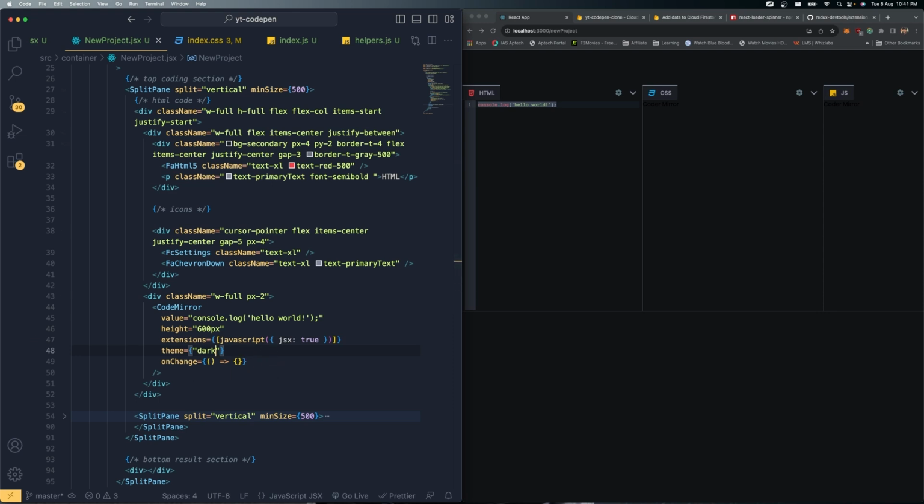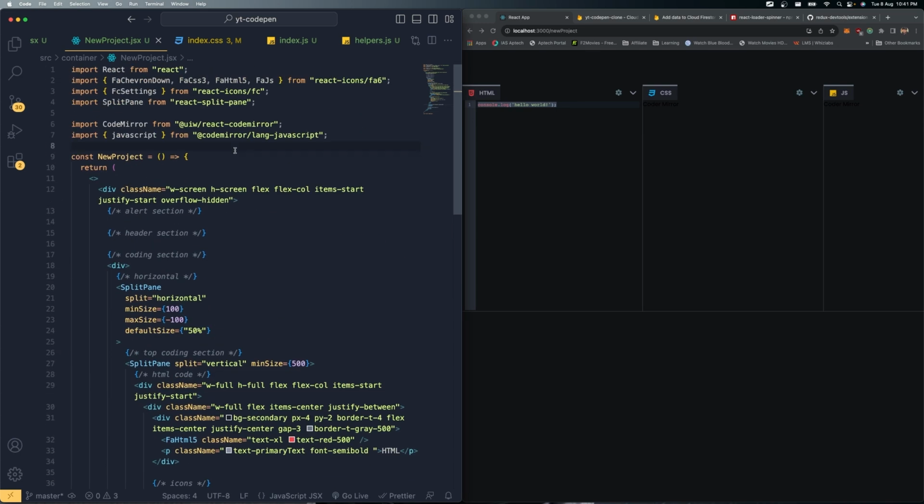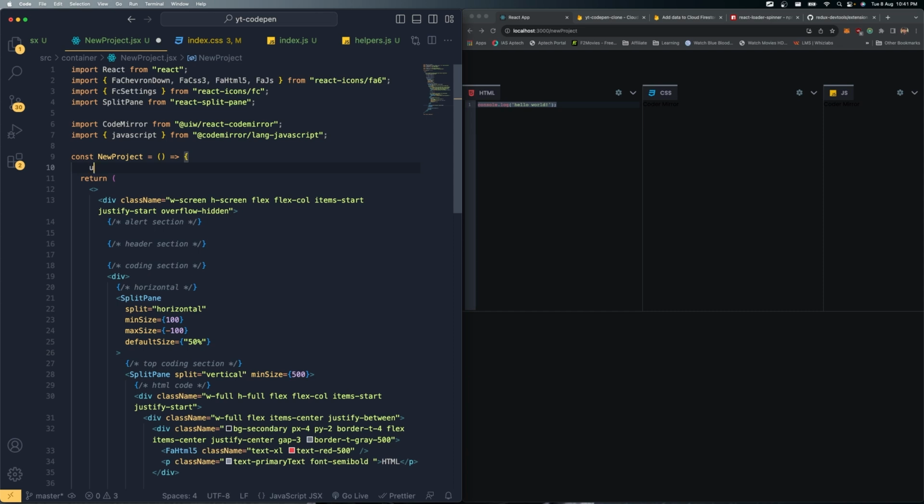Now all we have to do is to just create the 3 different states. Then we just need to copy and paste these stuffs over there in their respective positions. So what I'm going to do is create 3 different states. So useState snippets, HTML, setHTML. Initially let's keep it as an empty string, because inside this you need to display the value, right?